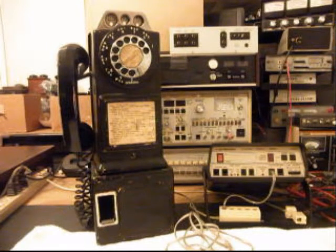618-235-6959. Today I want to show you a really cool Automatic Electric 3-slot payphone, and this is Dave's telephone from Illinois. We're in southern Illinois, and he's north of us. He's got a cycle shop. He builds motorcycles, so that's real cool. And when I was talking to him, he's really knowledgeable about that.